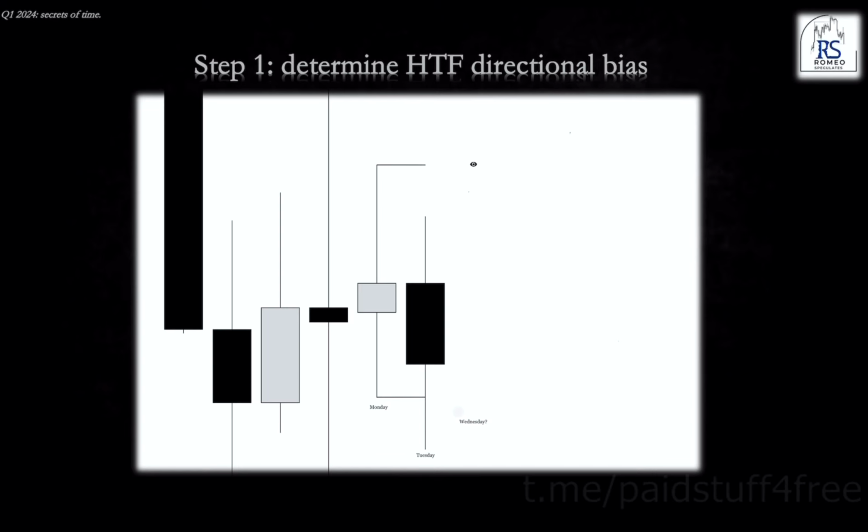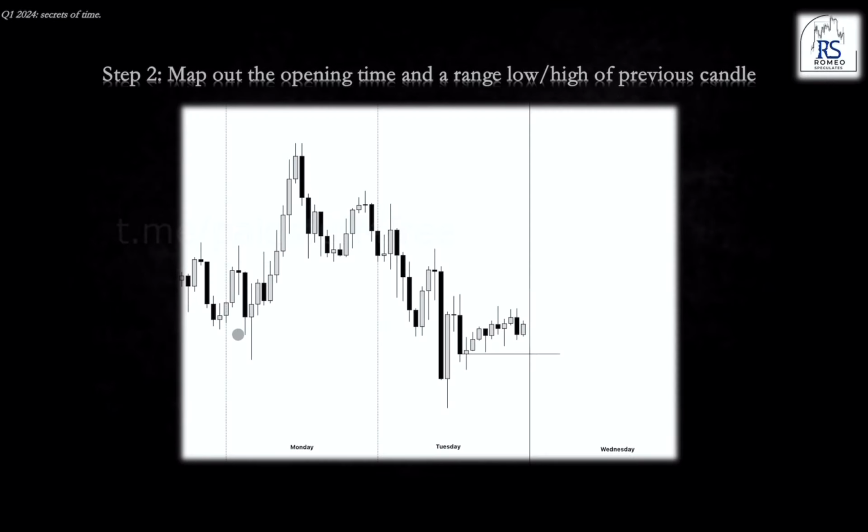So candle number one is over here, Monday. Candle number two, Tuesday. This gives me a directional bias for Wednesday. Pair with that the fact that Wednesday has a high chance of being a classic buy or sell candle in the direction of the weekly and daily order flow. This gives me an excellent opportunity for a potential trade. So you have Monday, you have Tuesday, and you have Wednesday.